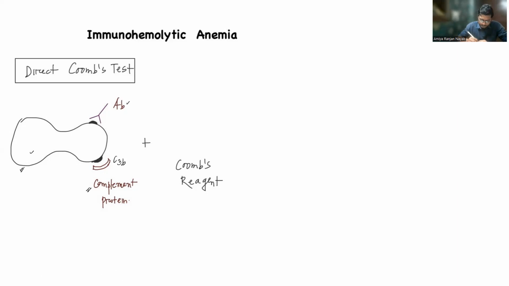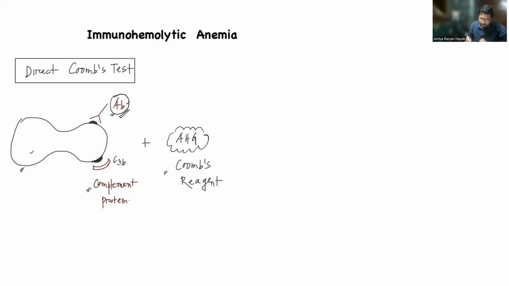It can be any antibody. Now, after taking these RBCs, we will add the Coombs reagent. So what is Coombs reagent? Coombs reagent is anti-human globulin. That means it is also an antibody, which is against these human antibodies. Human antibodies are otherwise known as the globulins, human globulins. So we are providing antibodies through this Coombs reagent. We are providing certain antibodies which are directed against these anti-RBC antibodies which are already bound to the RBCs.